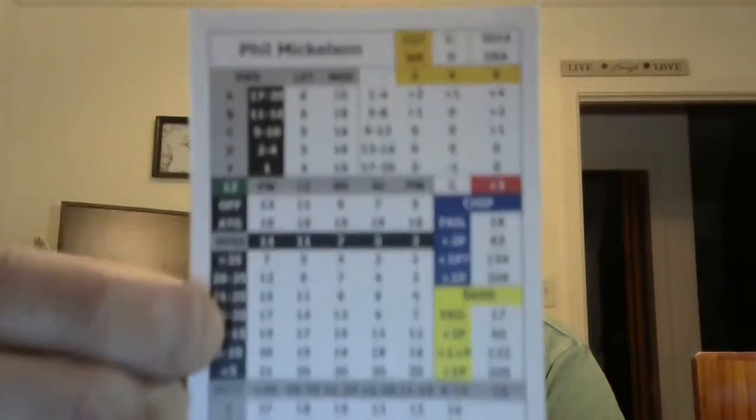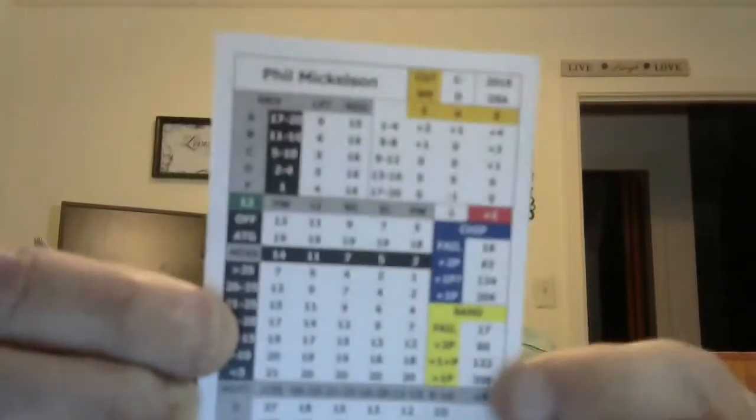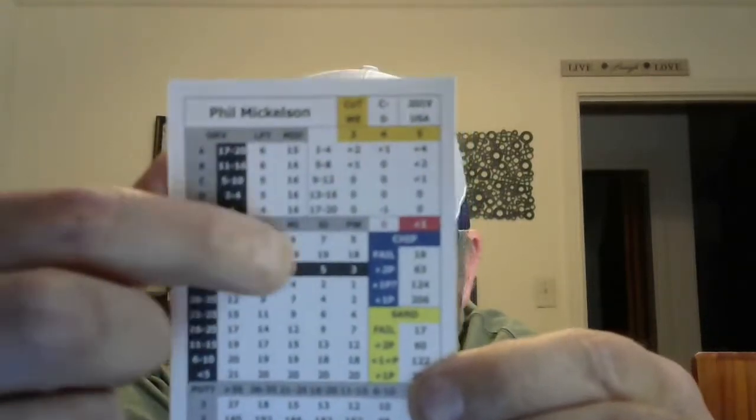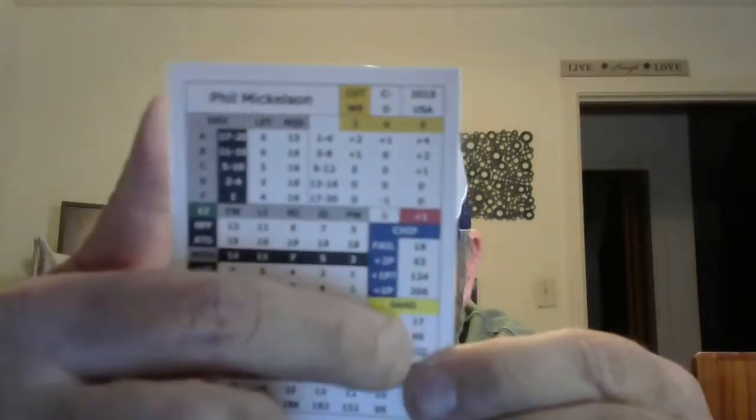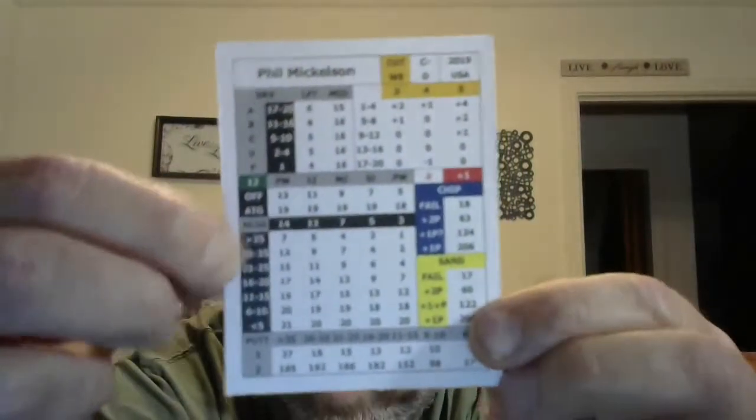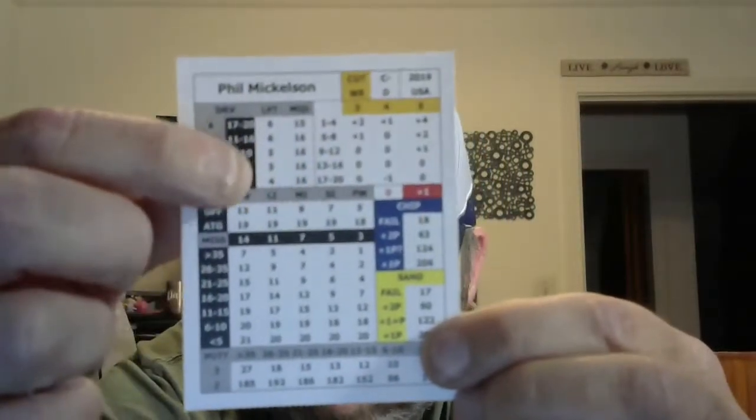A lot of numbers there, okay? The driving is right here. The iron play is right through here. Sand and chipping and putting is right down there. It's not very difficult once you get everything going right there.